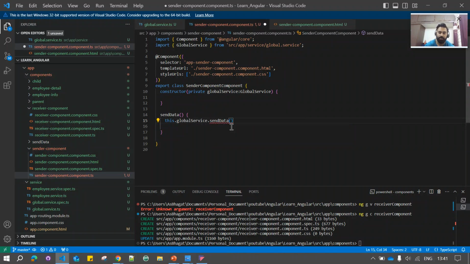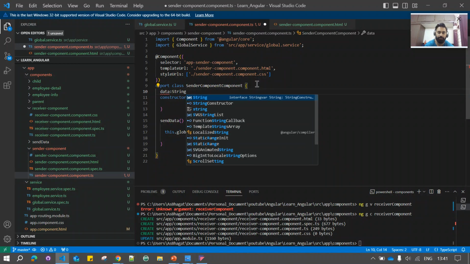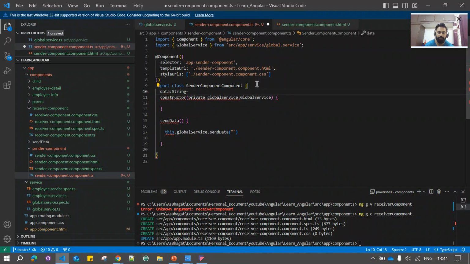Let's say you want to send some data of a string type, for example: sending from sender component.